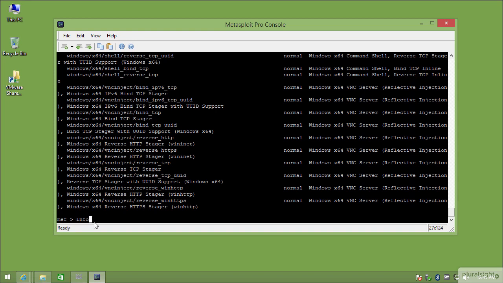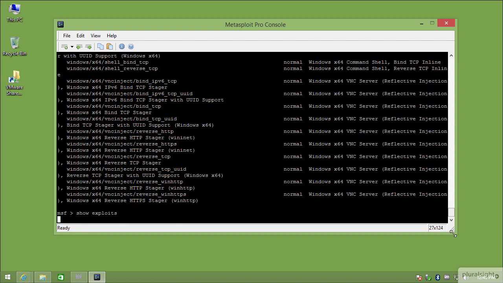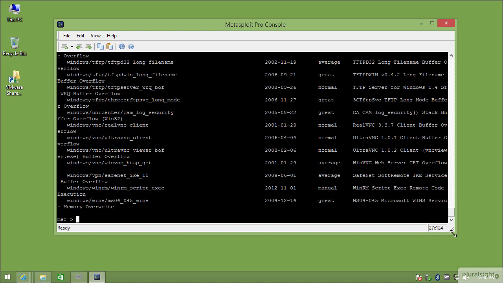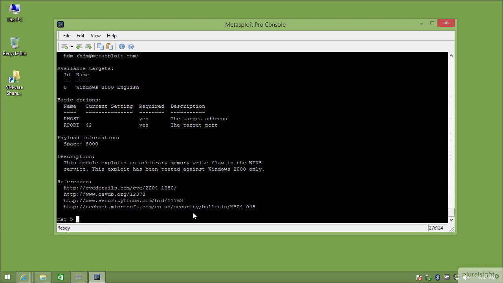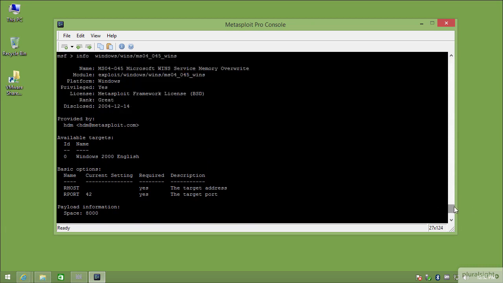Now what we could do is decide, well, actually there's a specific type of exploit that I want to use. So you can use the word info, and then type the exploit name. The easiest way is actually just to go back and do show exploits. This will bring the list back, then we can pick the last one that's there, and we can get info on that specific one. We can do the same thing for a payload. For example, this one here, we can run this one with info, and this will then load the details of that specific payload or exploit.